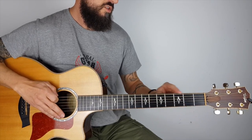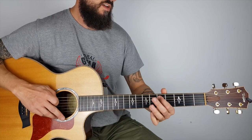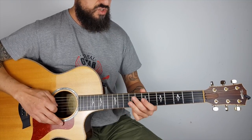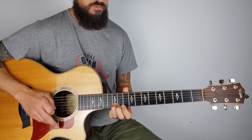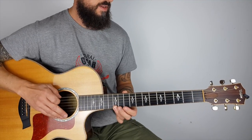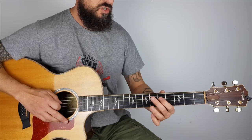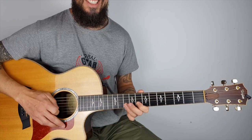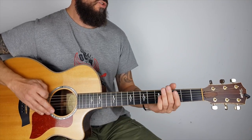And then the second one, starting on the bottom E, 0, 3, 5, slide to 7. Next string, 5, 7. Next string, 5, 7. Slide to 9. Next string, 7, 9. Next string, 8, 10. Slide to 12. Next string, 10, 12. Okay, 0, 3, 5, 7. Next string, 5, 7. Next string, 5, 7, 9. Next string, 7, 9. Next string, 8, 10. Slide to 12. Next string, 10, 12. Learn that position.